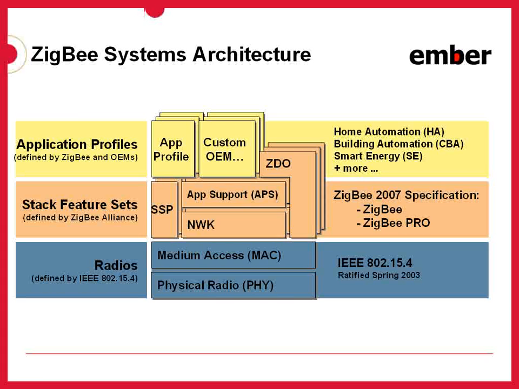There are actually two feature sets defined in that specification, ZigBee and ZigBee Pro, but we'll discuss that in more detail in the stack concepts section. Finally, at the highest level, where the application interacts, there's a set of guidelines known as the application profiles, and each of these are defined by a particular working group within the ZigBee Alliance, typically comprised of OEMs, vendors, and other parties who have the expertise or a vested interest in the use case depicted by the profile. Examples include commercial building automation, smart energy, and home automation. Proprietary application profiles are also possible at this layer.